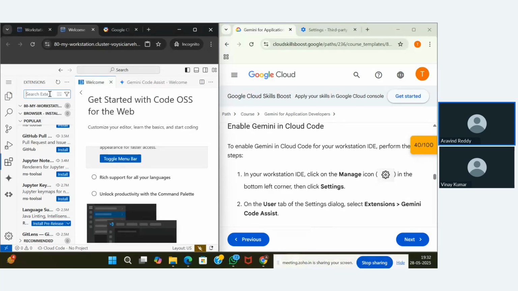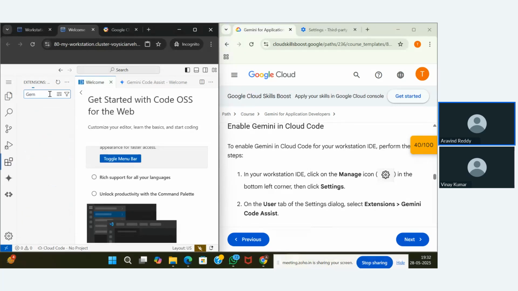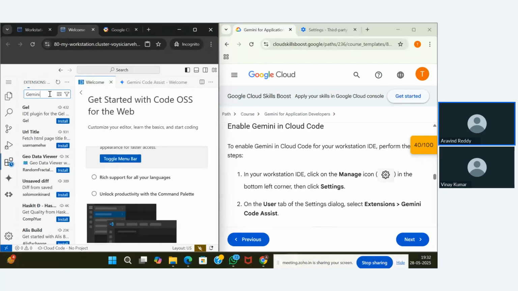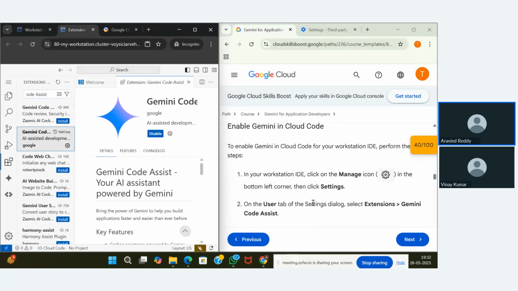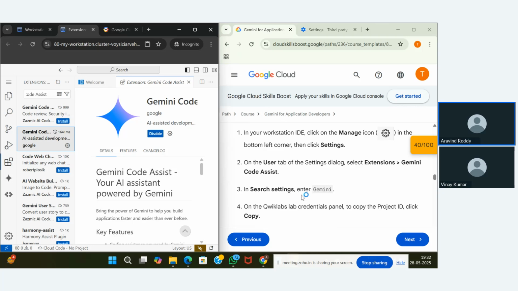Let me search for this. Gemini code assist. Let's search Gemini Code Reviewer, Gemini Code Assist, right? So here it is. Search settings, enter Gemini. Select the extension Gemini Code Assist.